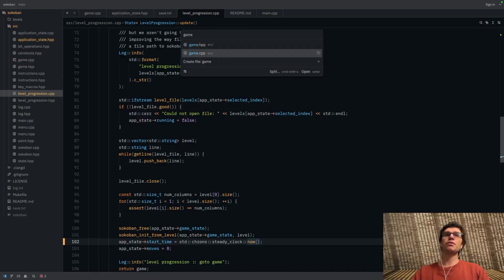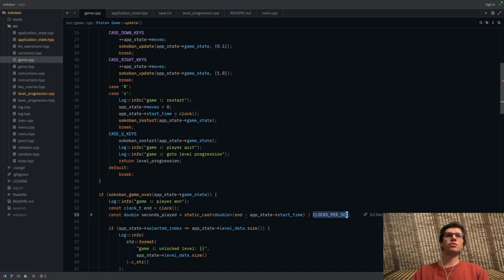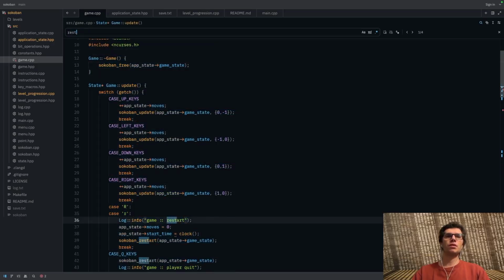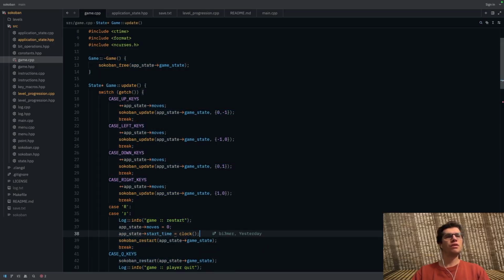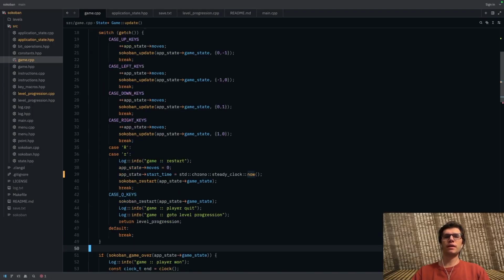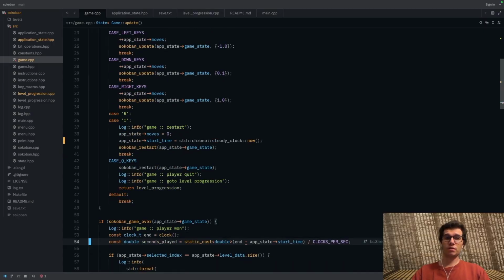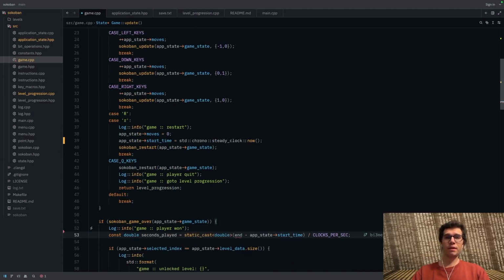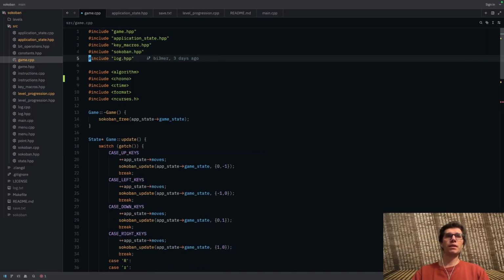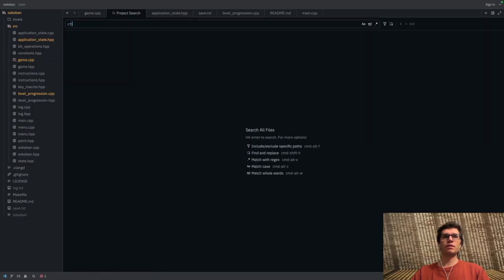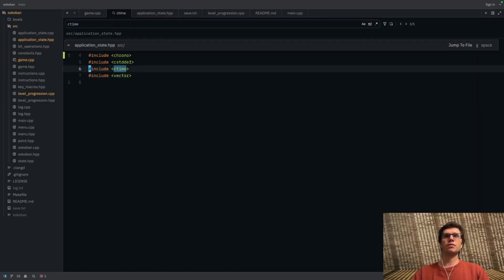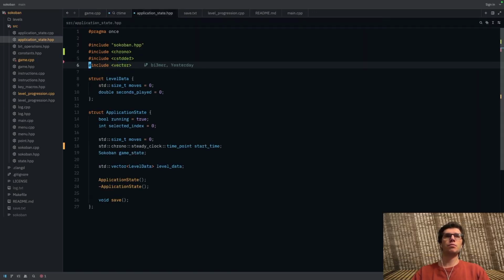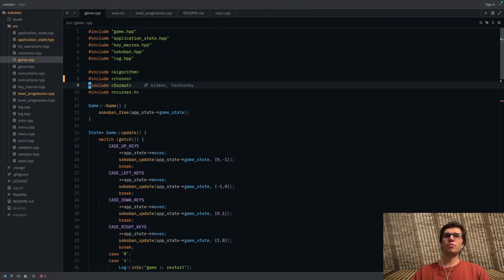Awesome. Now we're going to go to the game header file. Let's first go to restart, which is right here, and we'll fix this. Chrono, steady clock, and we call now again to fix that. And hopefully this works. Now we get rid of that. We can also go up here and get rid of C time. So any other ones? I can just do G space, boom, boom. That's gone now. We don't need this anymore.